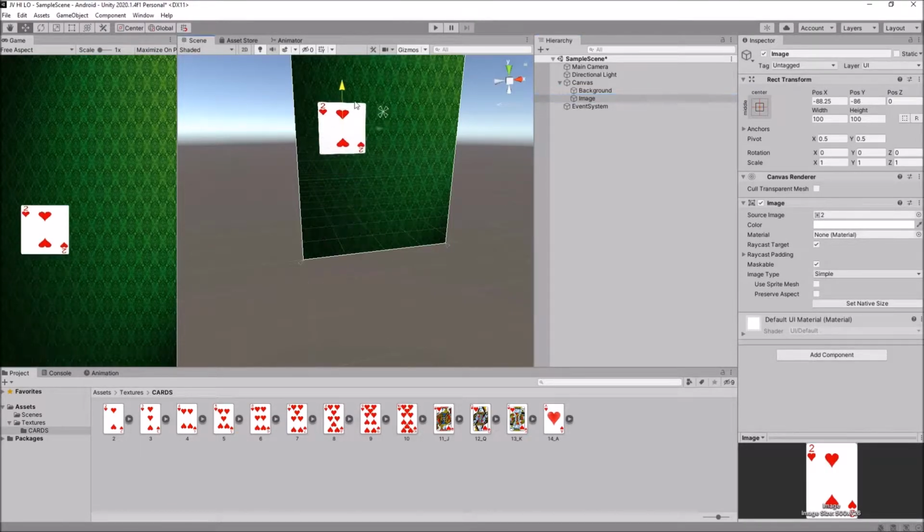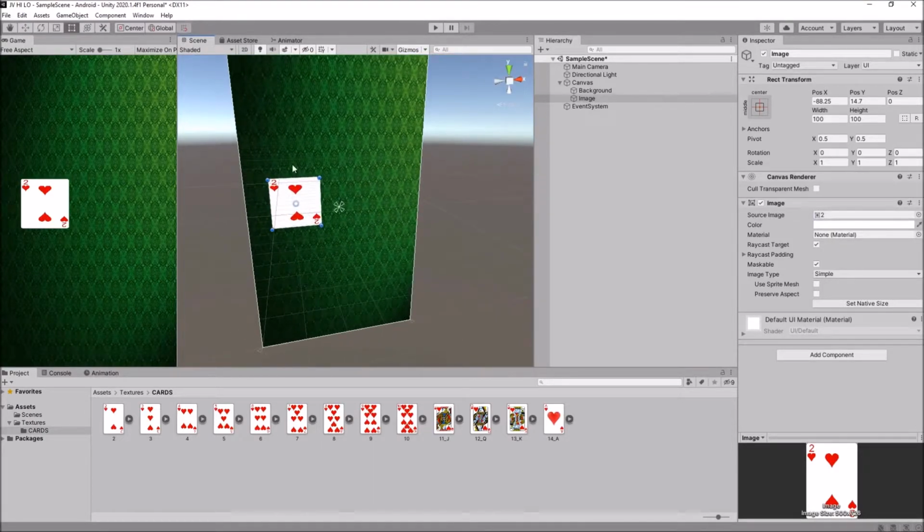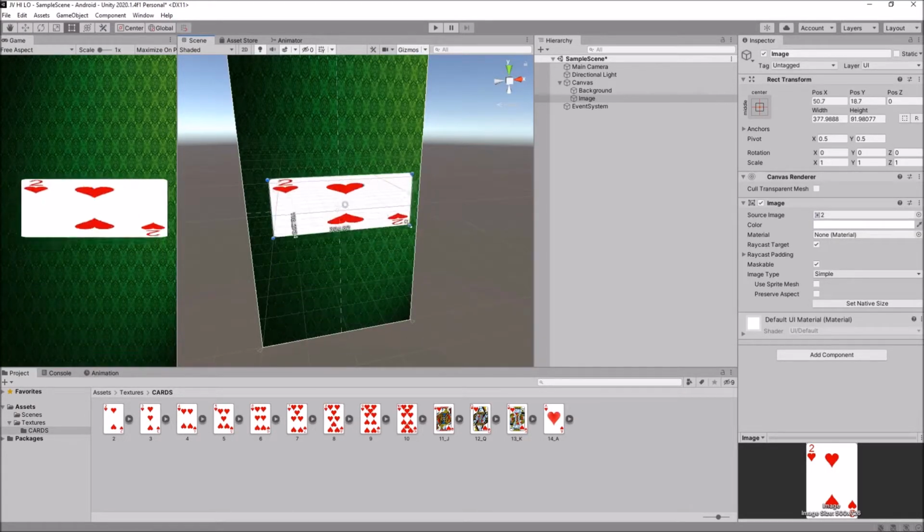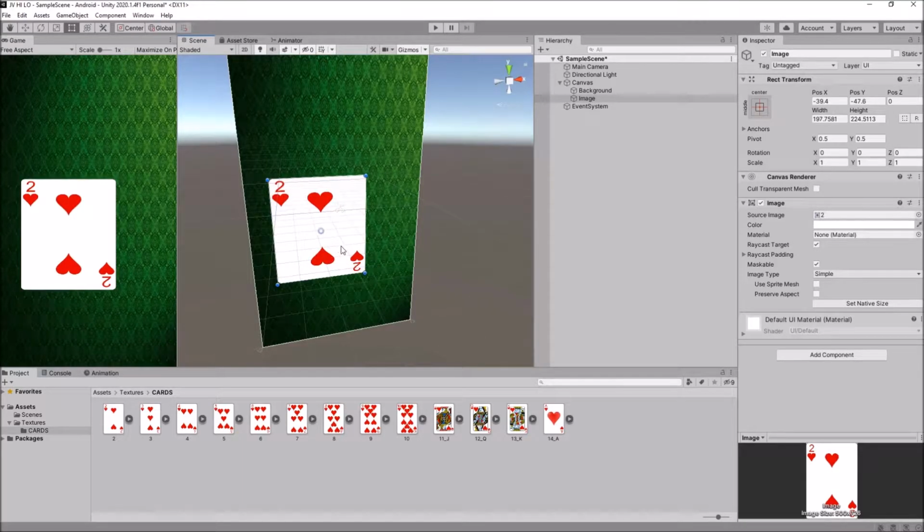So we're going to have our cards probably somewhere in the middle, but that's not quite in the middle. So we're going to use something called the rect tool to align it to the center. So over here we have this rect tool. Looks like a square with small squares at the corners. Select, and you can see our object is now surrounded by blue. So we can resize this to make it look a little better. You can make it however you want. But the key thing here is we're able to move it.